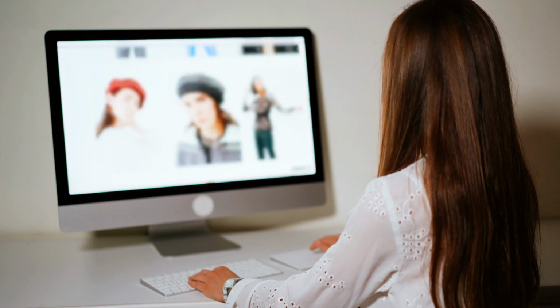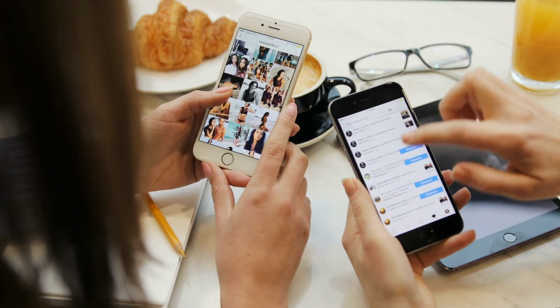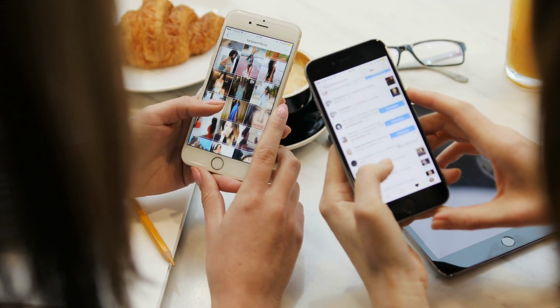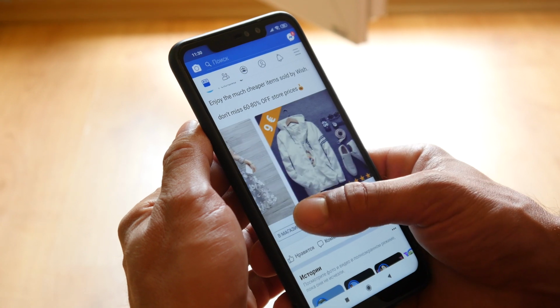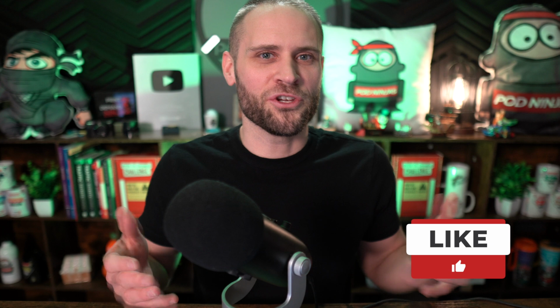Obviously, once your store is open, you can add more niches, you can even add more designs for some of the niches that you started with. What I would say though is starting slow is going to allow you to begin launching ads and try to sell all of the products that you have on the store. The key though, like I said today, is making sure that you have a really nice image of your design and your product, and that you are also able to successfully show the ad to people inside of your niche. If you do those two things and you also have a great store, you are going to put yourself into a situation where you are obviously more likely to make sales.